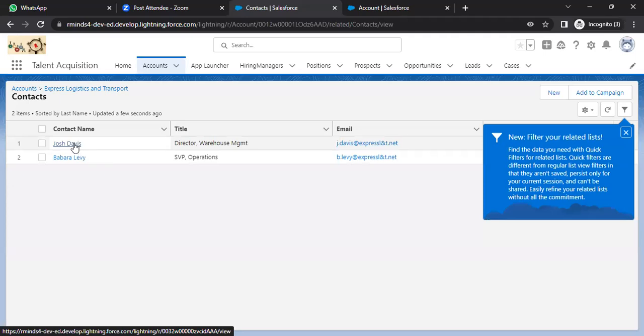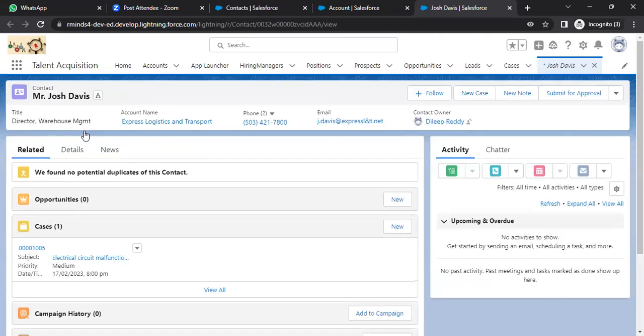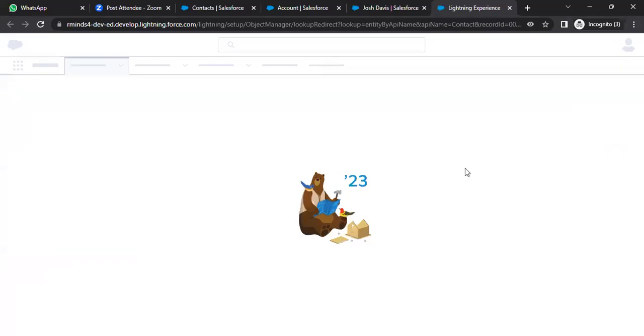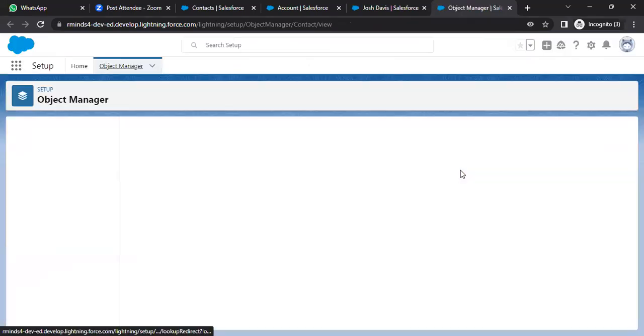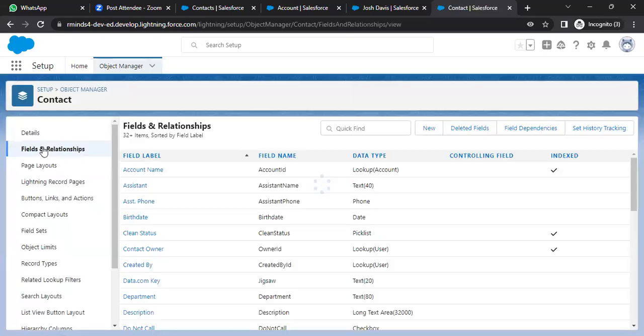So here I just went to the contact object, and I want to edit it. I want to create a formula field, let's say. I'm just giving a demo, but this is for your assignment or use case, whatever you call it.